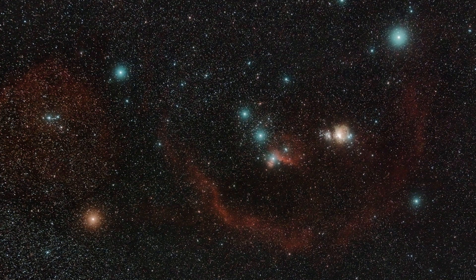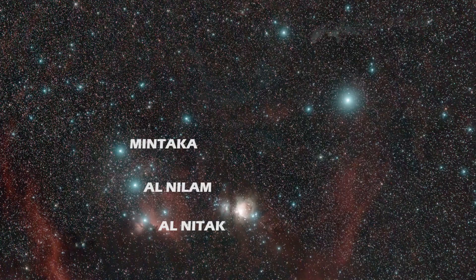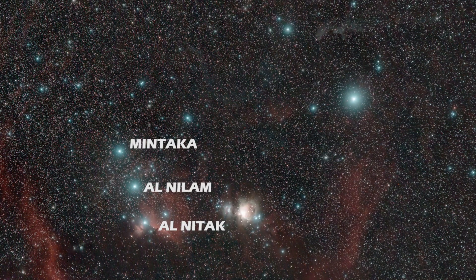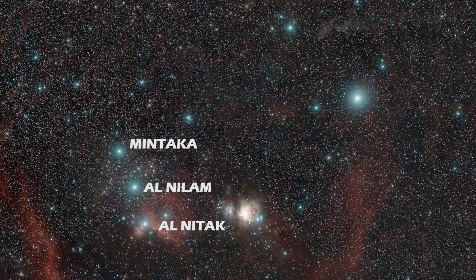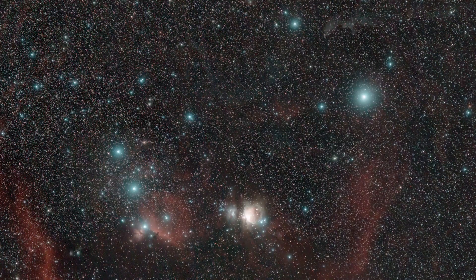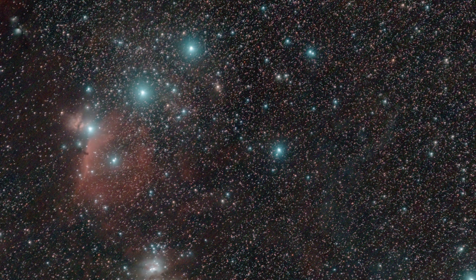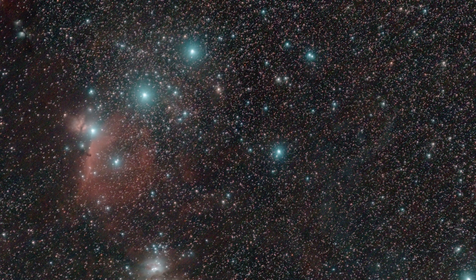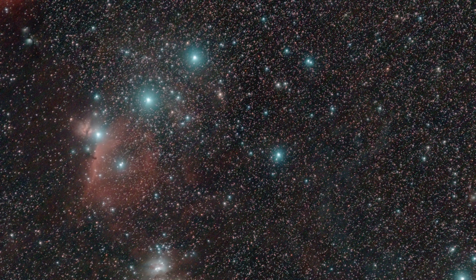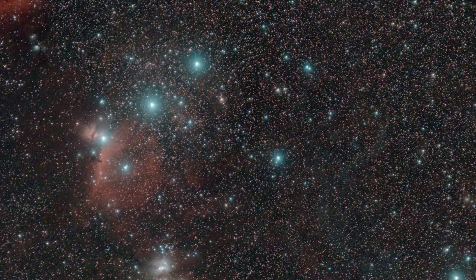Now you can see some of the faint signatures of familiar sights you might have seen from NASA, magazines, or science videos. Check out Orion's Belt: Alnitak, Alnilam, and Mintaka. While all three stars have exotic-sounding names, these are names of Arabic origin and refer to rather mundane things — roughly translated in English, these stars would be named Girdle, Sapphire, and Belt. All three stars are large bright blue stars, but some of them have companions. Many star names and even astronomy terms like Azimuth have their origins in Arabic and Middle Eastern astronomy. Much of European astronomy was lost during the Dark Ages, but astronomy flourished in the Middle East at that time. At the end of the Dark Ages, 700 years ago in Europe, much of this Middle Eastern body of knowledge on astronomy was reintroduced to European cultures, and so the terminology and nomenclature has stuck with us to this day.